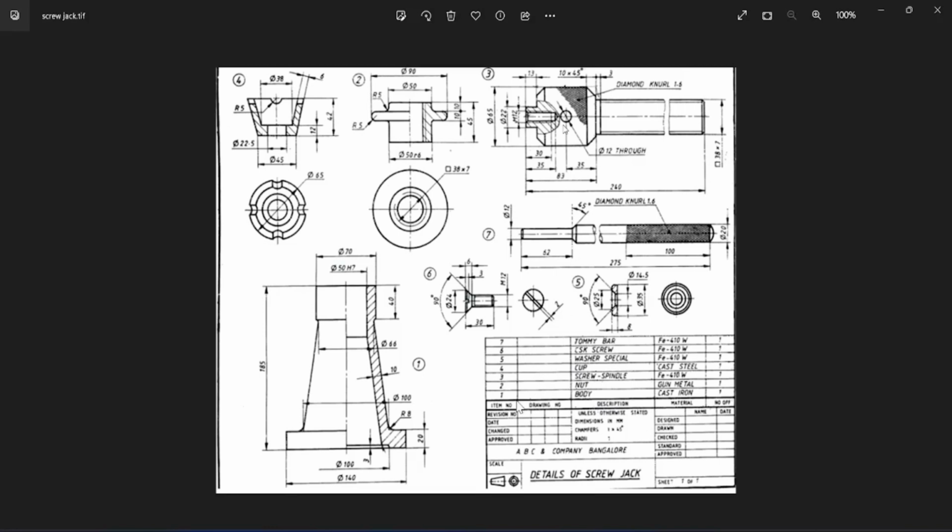So let me take the first part, that is body. Here the main thing is first we need to identify what views they have given. In part number one they gave only the front view, whereas in part two, that is nut, they gave the front view as well as the top view. So some dimensions will be in the front view and some on the top view. In third, only the front view is given, and the fourth has the front view as well as the top view. The fifth one, the washer, has the front view as well as the side view, and the same thing applies to the screw also.